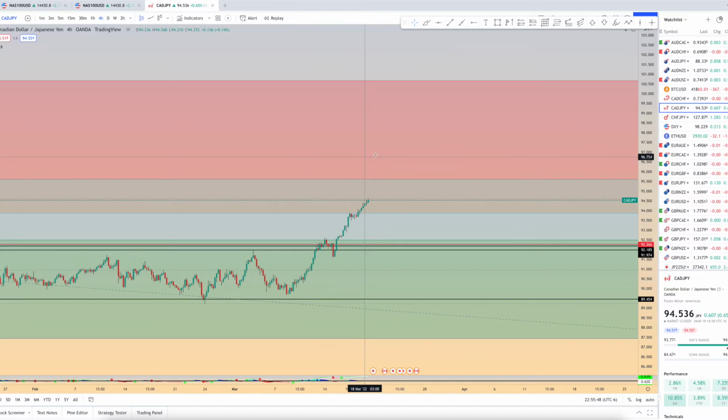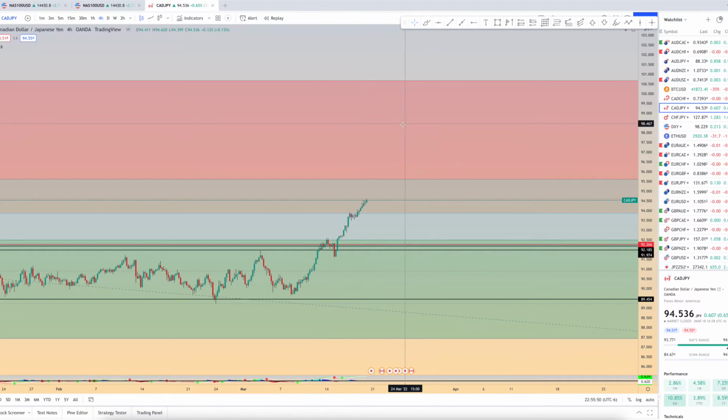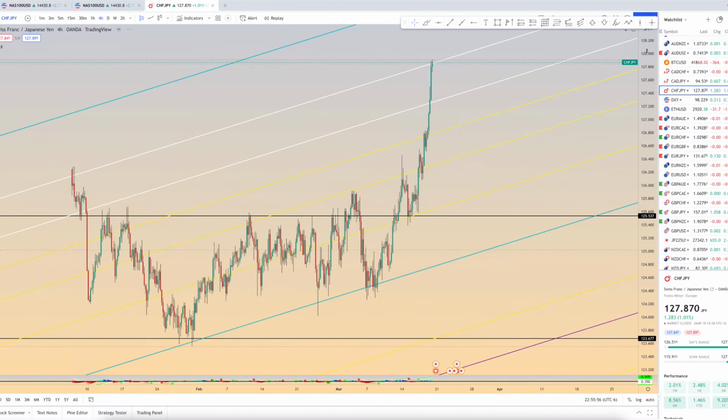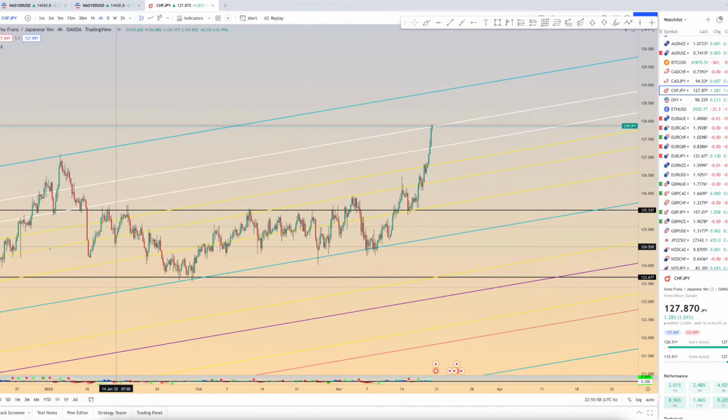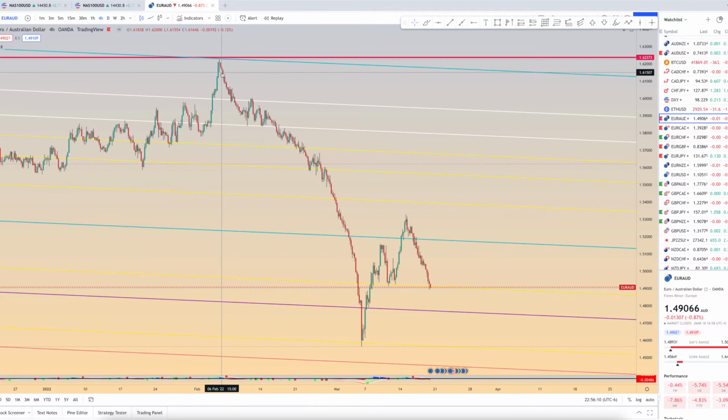So yeah, overall, we're aiming for a reversal somewhere in the red zone, and that's where we'll jump in for an entry on a sell. CHF, JPY, I mean, like I said before, CHF pairs are strongly neutral, but JPY is very weak, so this kind of blew upwards. Let's see, Euro AUD. Wow. If only we were able to catch this drop from the top.